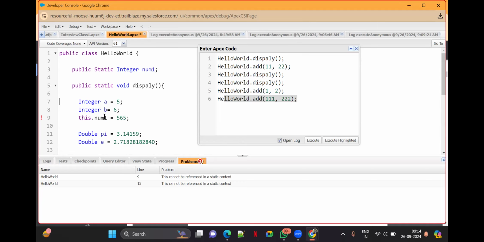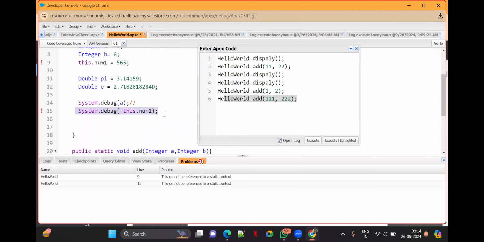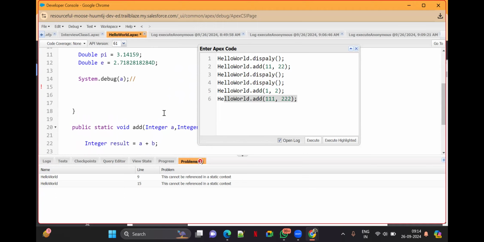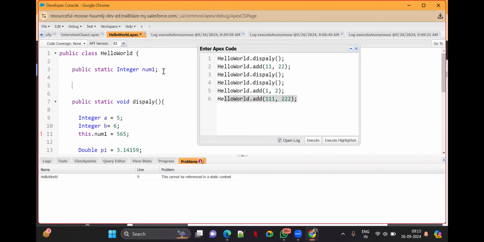Let it load. Let me write another function: a public non-static method, display global data.